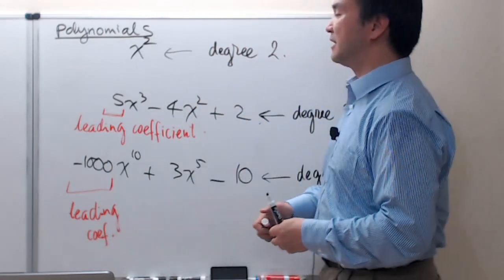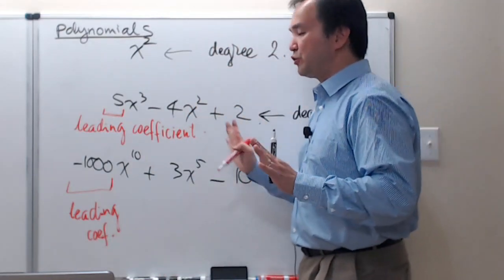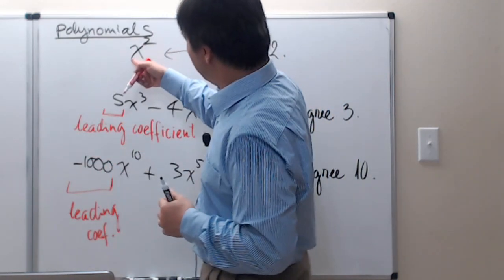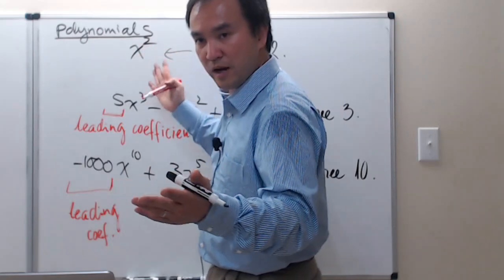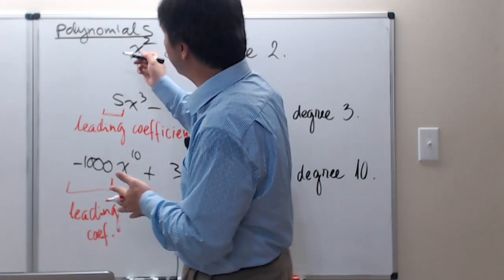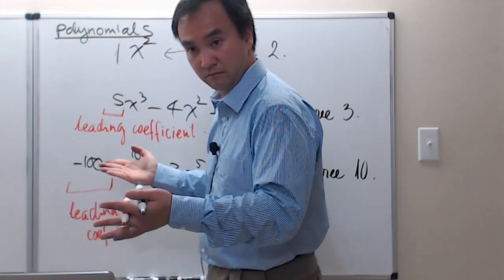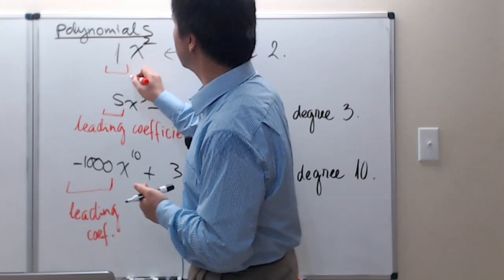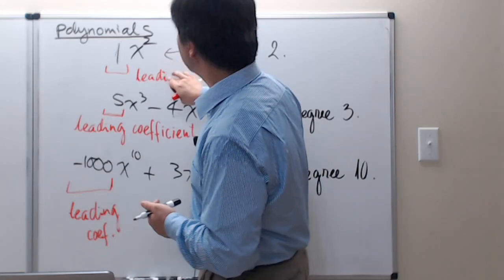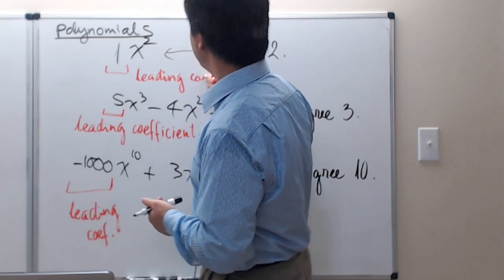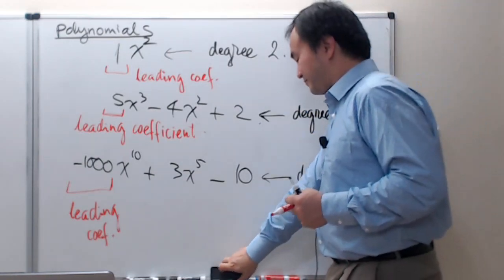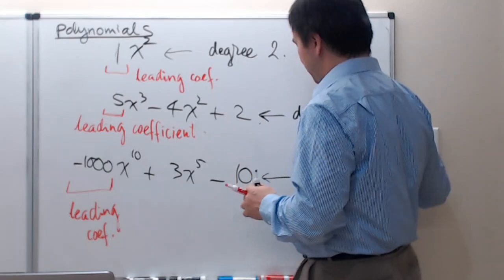All right, and allow me not to go too far back into tearing it down. So what exactly is leading coefficient, word by word? So the leading coefficient for this one single term polynomial, you don't see the coefficient, but it really means a positive 1. Agree? And so that positive 1 is also the leading coefficient. So that's one more reminder. So now allow me to erase all this.